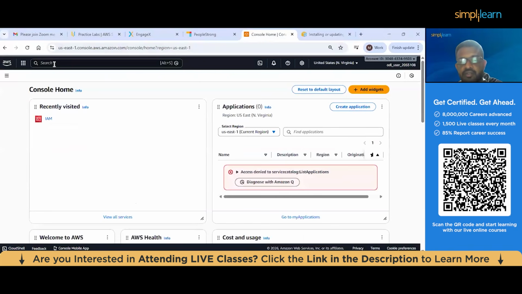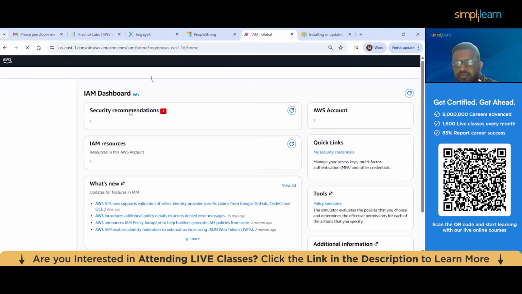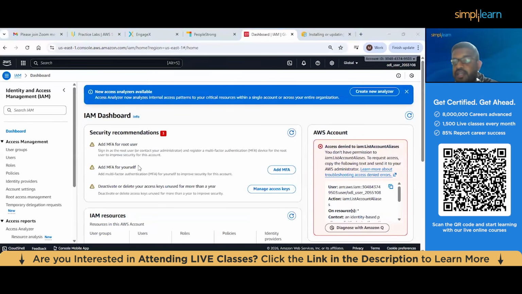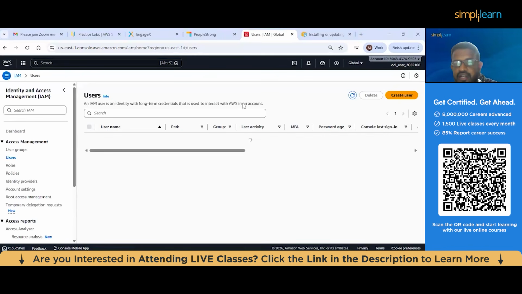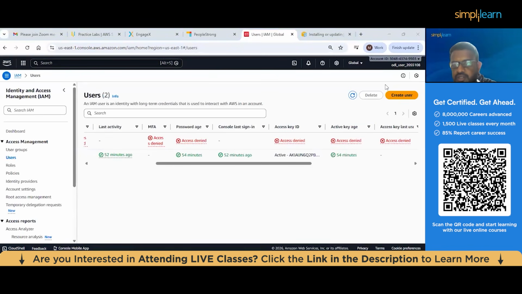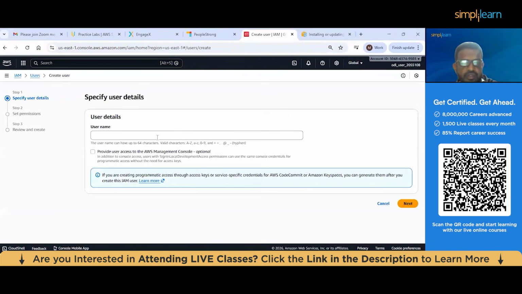Okay. So here, just now I created one user, right? See folks, for access key and secret key, in module number 7 you are going to perform the task. In more depth, we are going to discuss the access key and secret key. But let me show you now how we are going to access. Okay, let's create a user quickly. The username is Naveen.